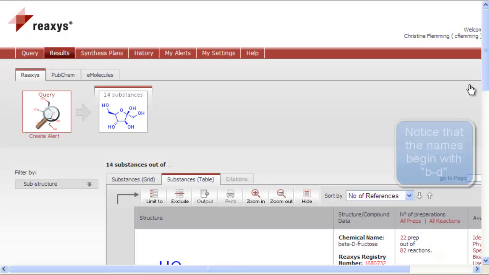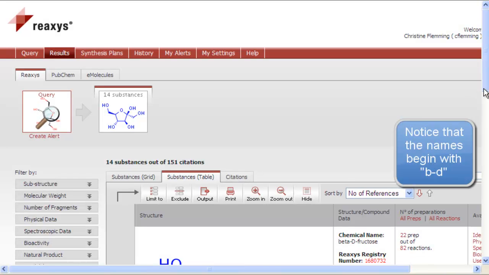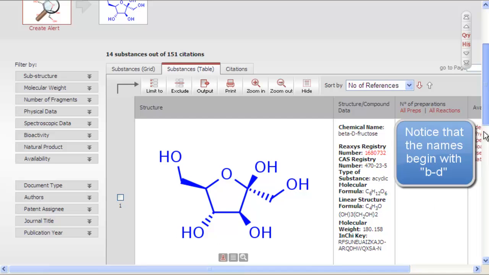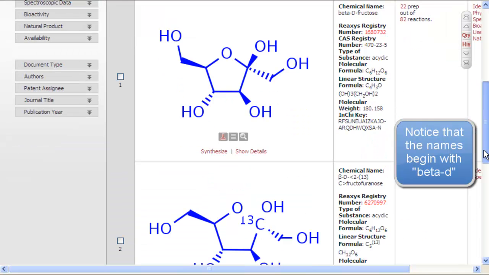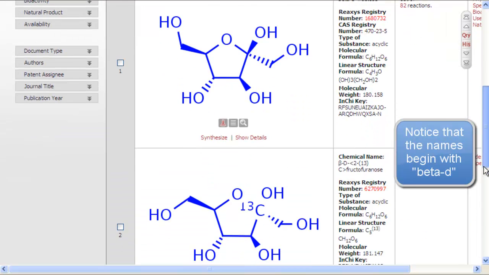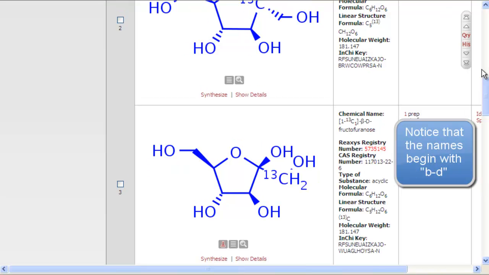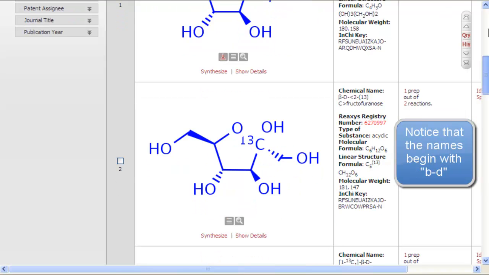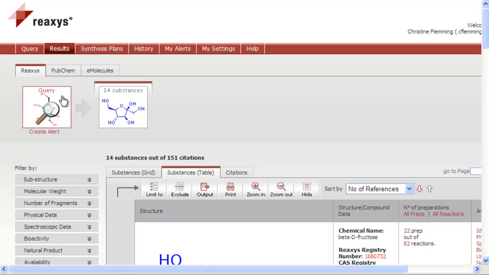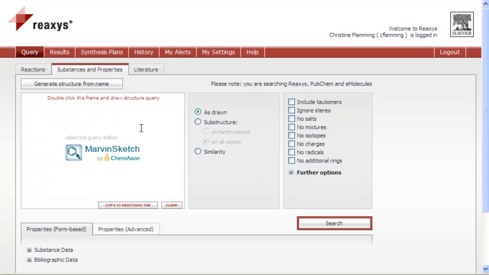Unlike E and Z stereochemistry, up and down bonds do not require any stereo labels. If the up and down bonds are drawn, Reaxys will retrieve only that configuration. You don't have to redraw if you decide you want to see all possibilities. Click Ignore Stereo instead. Drawing the structure with regular bonds will give you the same results as this one.